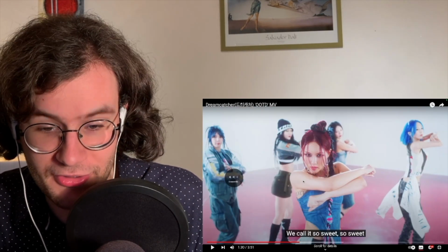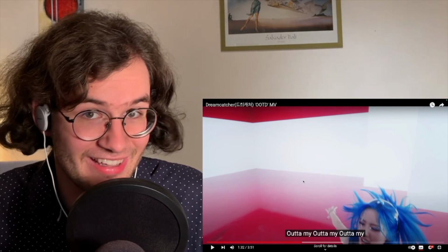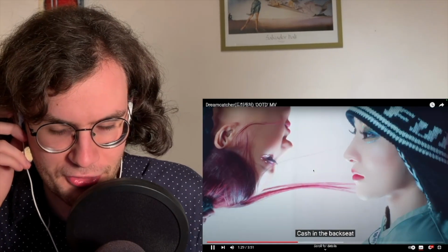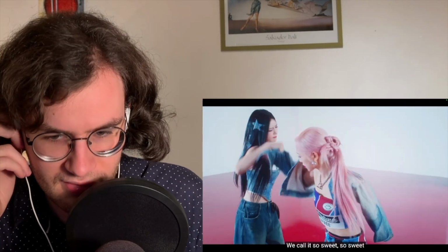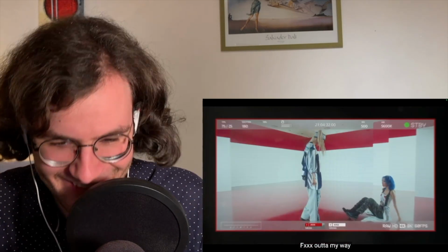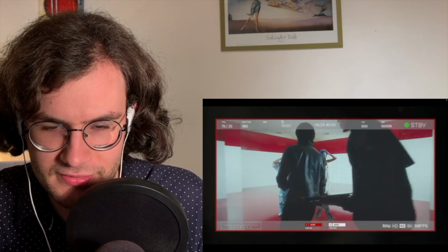Oh, nice. That's also cool here. So the automai also lines up with the kick pattern underneath, which is very cool. Automai. Okay, break in the video.